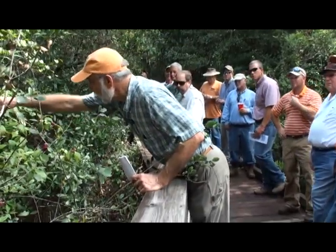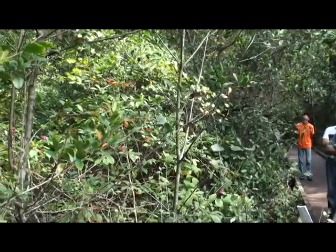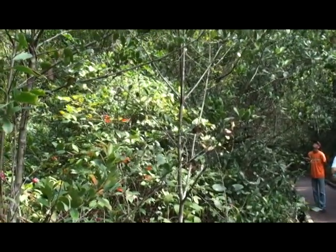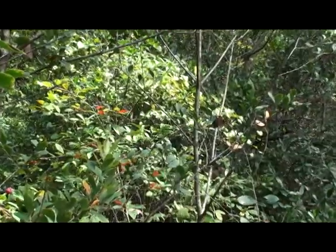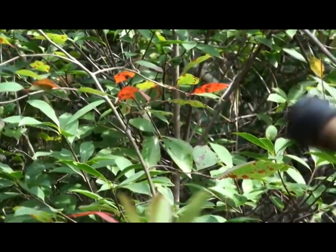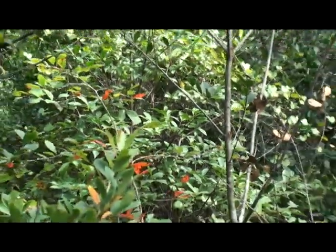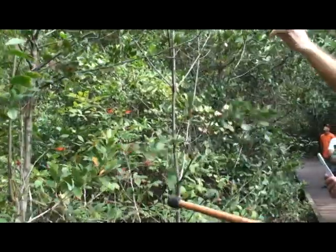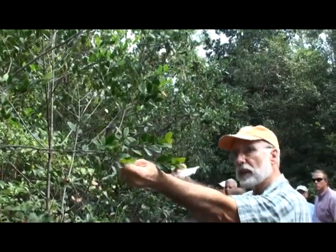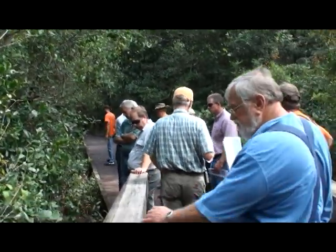Here's another little black gum. See the red? Another thing about black gum that you can actually use to spot it — the side branches on black gum grow at a 90-degree angle, even on this small one. See how they're coming out at 90-degree angles? It's very pronounced on large ones too. Here's a big gallberry — take a look at the leaves and see if the upper one-third of each leaf doesn't have serrations. That's helped me a lot in identifying that plant.